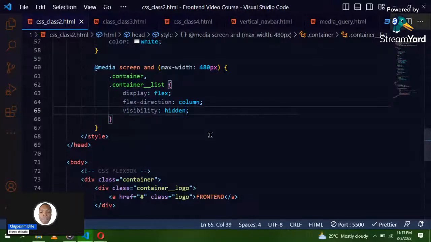Even that time we were doing that table, we did border collapse. There's actually also visibility collapse in CSS.